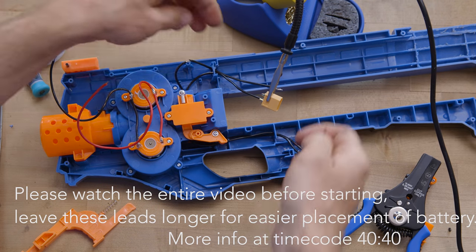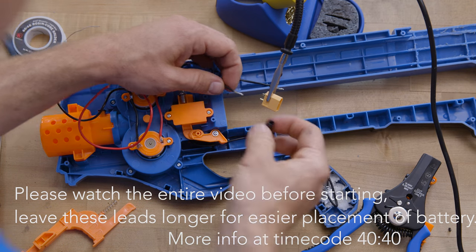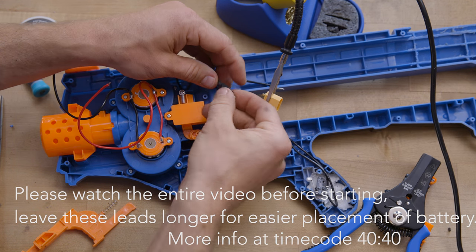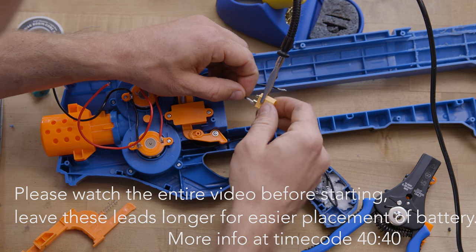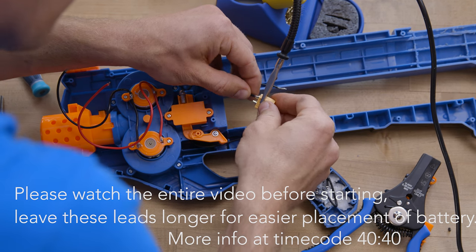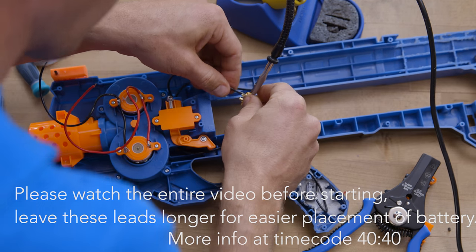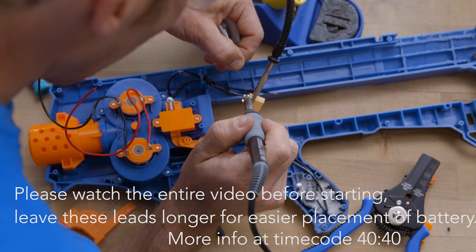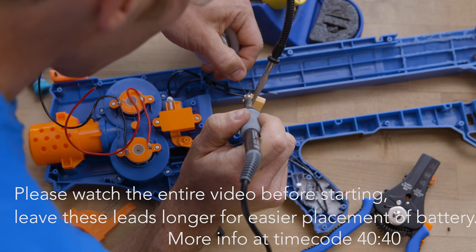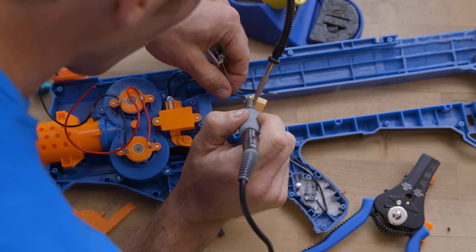So to make this a little more clear, the clean lead that's not going to be split coming from here, we're going to go ahead and connect this to our XT60 connector for our battery. And I'm going to do that now because black goes to negative, and it just keeps it a little more obvious what's what and what you're looking at. And I do use shrink wrap on each of these connections as well, because I think it could save you from a ground short later.